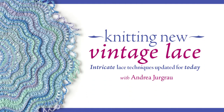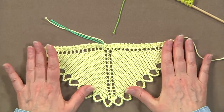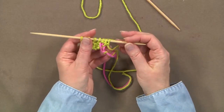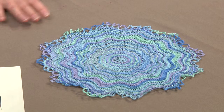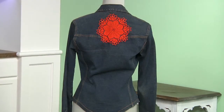We filmed a video about lace techniques — in particular, how to start a doily, how to finish a doily, how to look at charts, how to look at a doily and conceptualize it as a shawl, some techniques required for working a shawl. We talked about a couple of different projects which are included with this video, and what you can do if you enjoy the process when you're done.